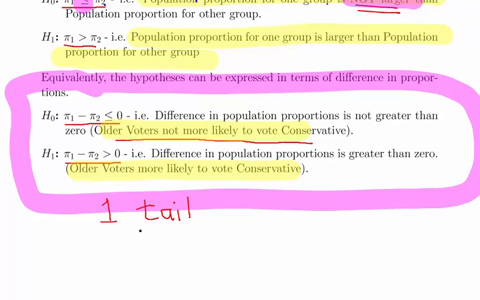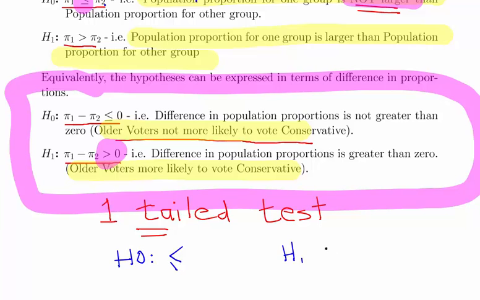Now, something particular to this video that I haven't done in other videos is that this is a one-tailed test. In a lot of videos, I would work on the basis of a two-tailed test, but in this one I am working on a one-tailed test. How do I know it is a one-tailed test? Well, essentially I'm looking at this greater than 0, so it's this operator here. The null is less than or equal to, and the alternative is greater than.